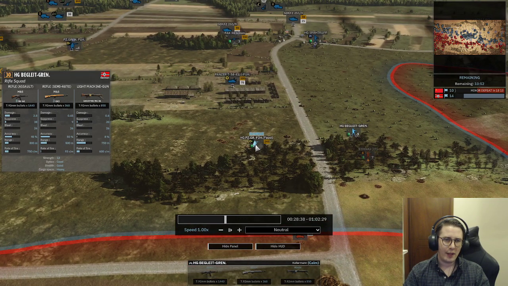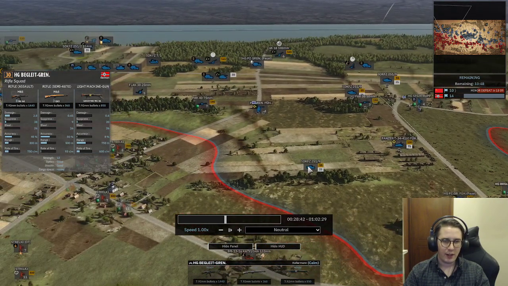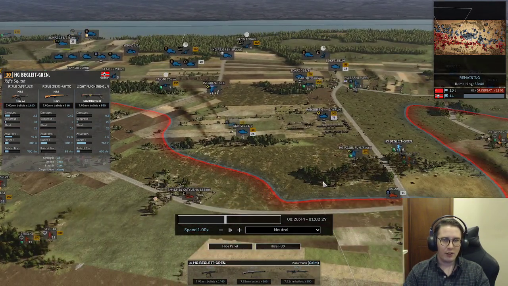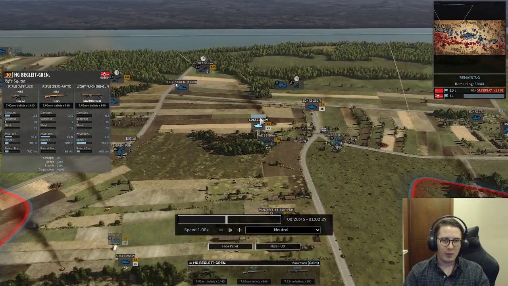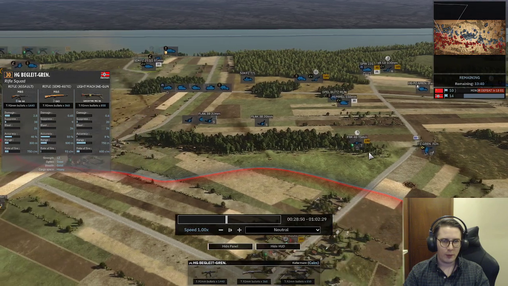And a one-man leader squad. A single leader tank behind the buildings there, and a half-track here. So this is really weak here. A bit stronger in the back. Leader unit sat out in the open, not a great choice.